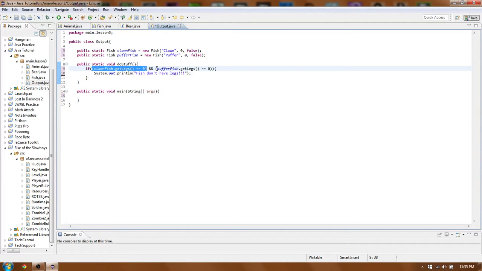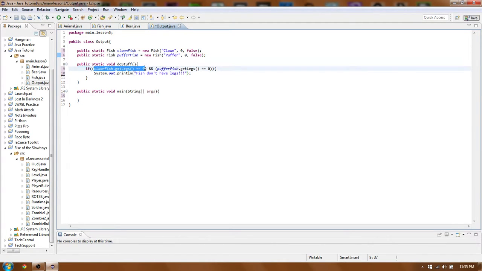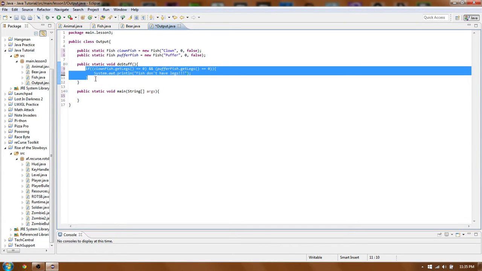Then it's going to say pufferFish.getLegs is equal to 0. It's going to say yes, true, or no, false. In this case, it's going to give us true, because the clownfish has 0 legs and the pufferFish has 0 legs. So essentially, 2 trues and this "and" will make the statement true.